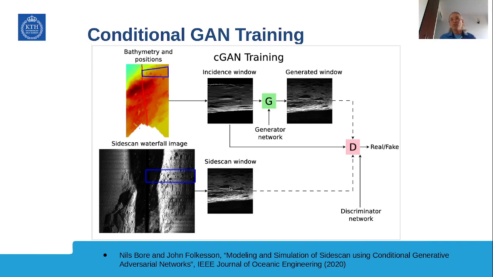And then there's a couple of ways we could train this thing in the middle here, which is going to convert this image into the generated window, as you see there. This generated window being the fake sidescan that we're trying to simulate here. Now, we could train this thing in the middle, which is a neural network, by just taking the real sidescan of this area and saying, okay, pixel by pixel, what's the difference between these images? Getting an error essentially, and then feeding that error back through this network and training it that way. That's what I would call regressive learning, regression.